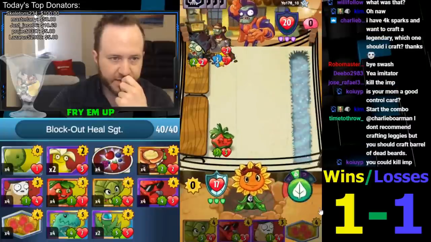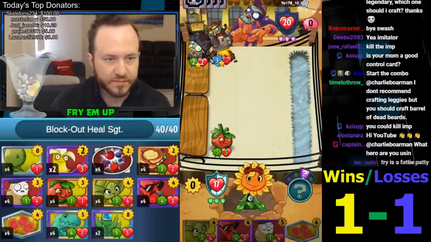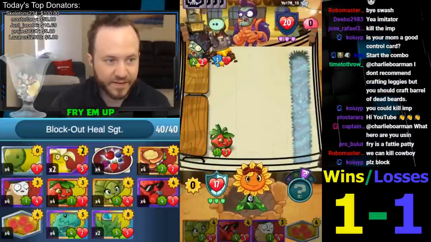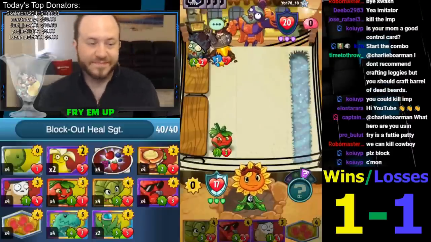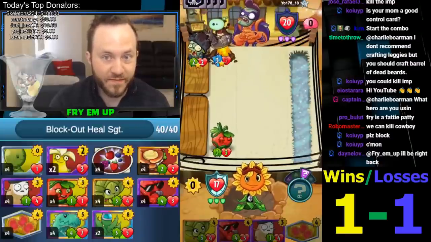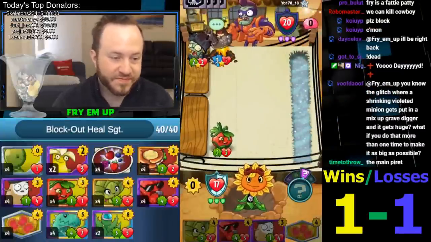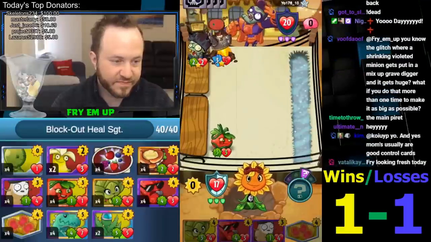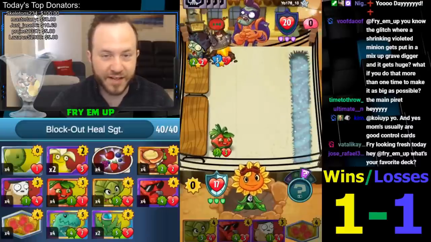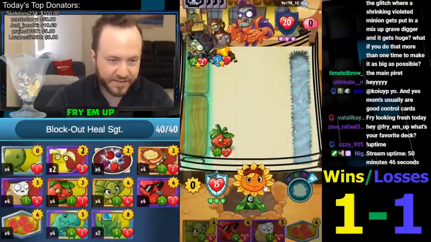Whee! It's fine. Swashbuckler is still getting value. It's okay. Oh. What happens if you shrinking Violet a big minion? That would be a cool thing to find out. Should we test that after the stream, guys? Okay, that hit.